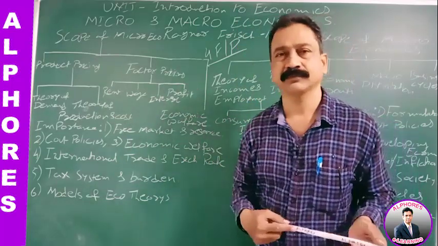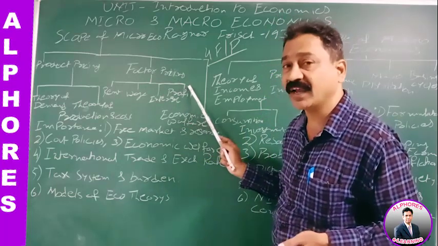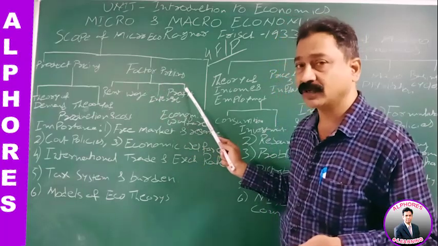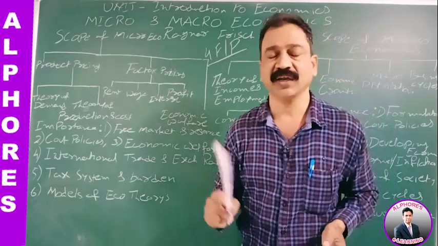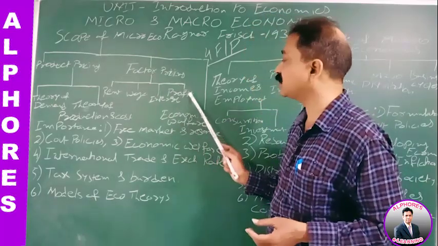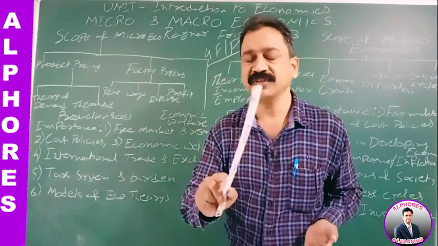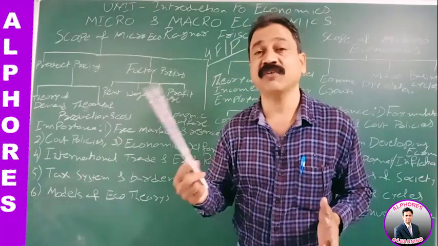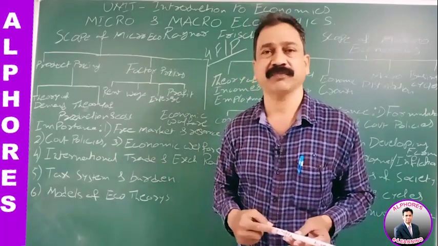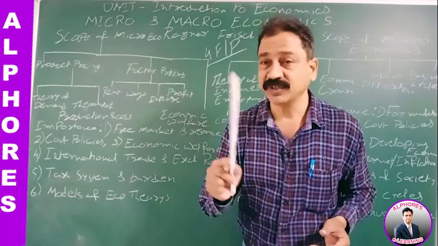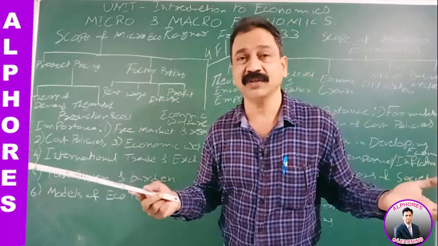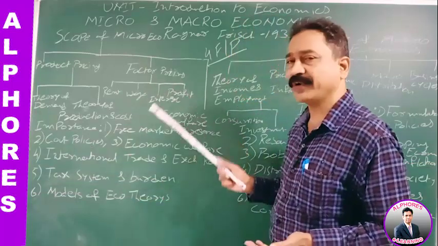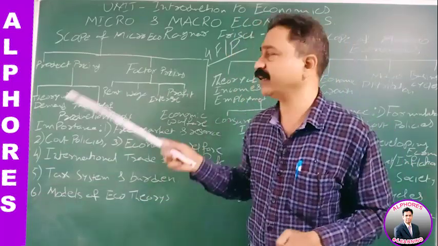And profits. These profits are earned by the organizer. I told you, land, labor, capital and organizer. Profits are the returns to the organizer. This organizer is not going to get his profit just like that. It always depends upon his skills, managerial skills, allocation of resources, investment of not only money, but investment of his time, his thoughts, his experience, everything matters. So the more experienced, more hardworking gets more profit, the less hardworking, less experienced will get less profit.